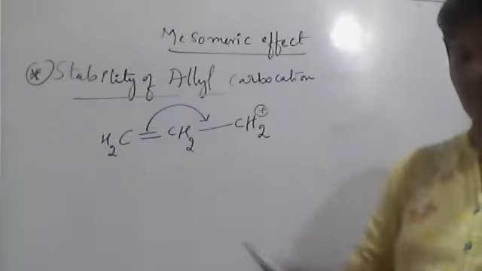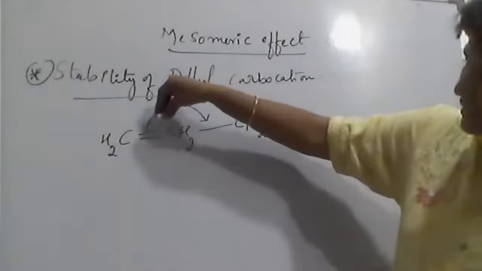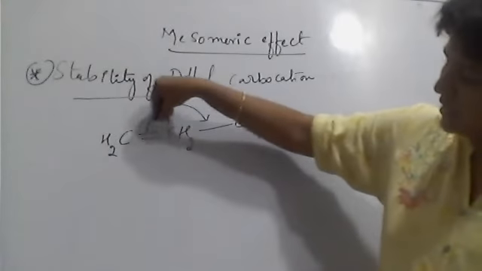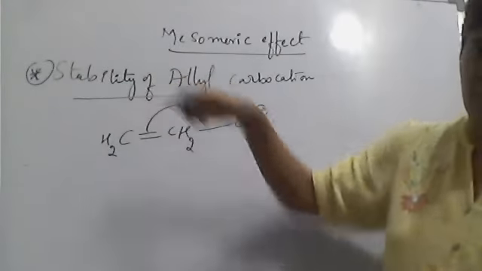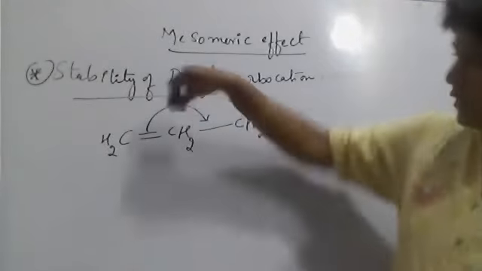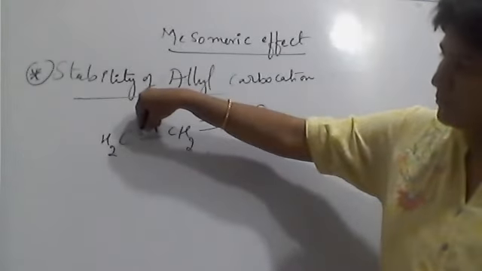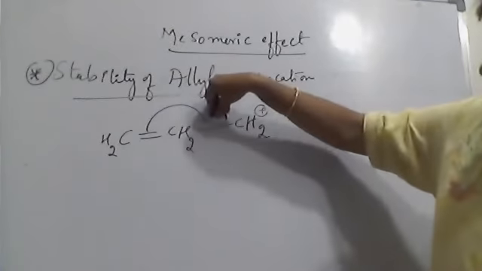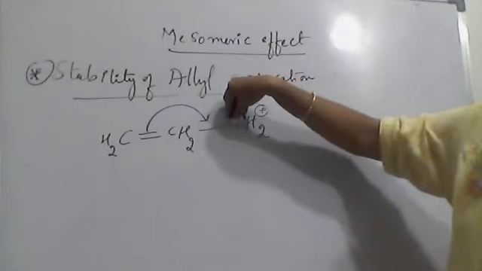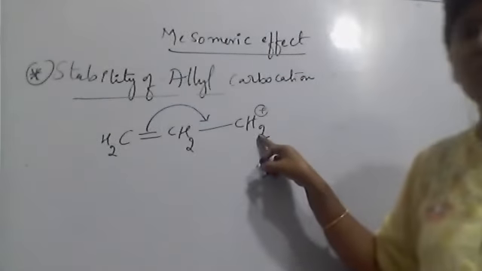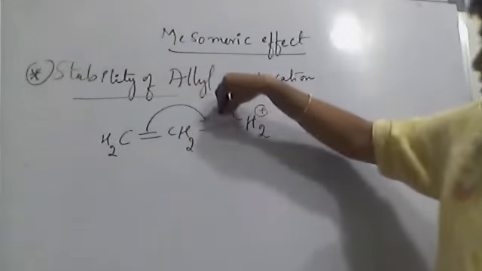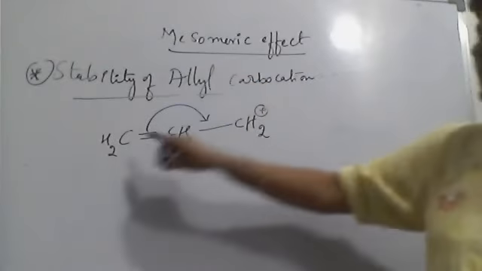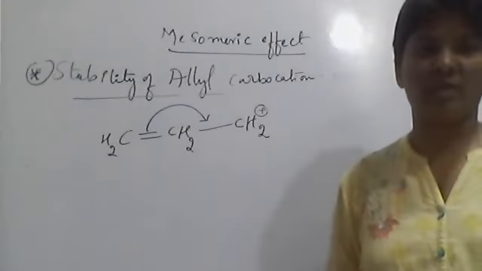This carbon has lost an electron because the pi bond was in between these two carbons. It means each carbon gives one electron by mutual sharing. But totally the bond is shifted. Bond means two electrons, totally shifted to this CH2 and CH2 plus. So the CH2 will become neutral because the total bond is coming, meaning an electron is coming. But this corner carbon is losing electron.